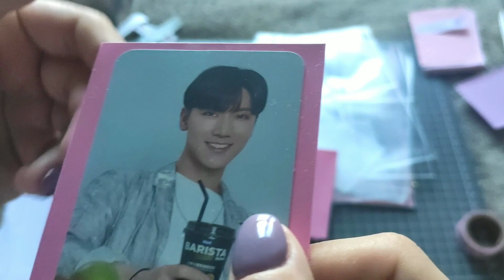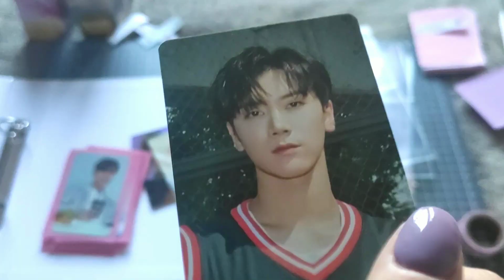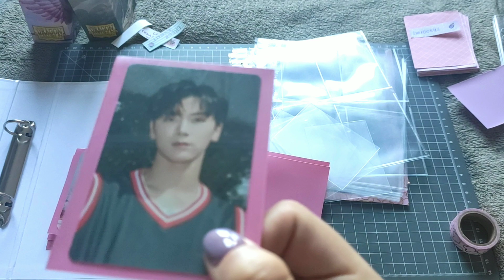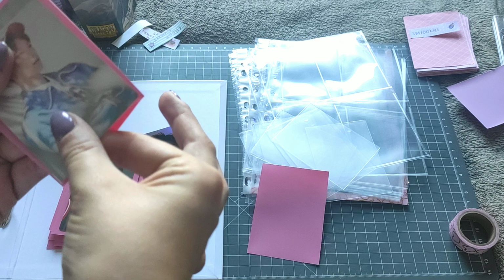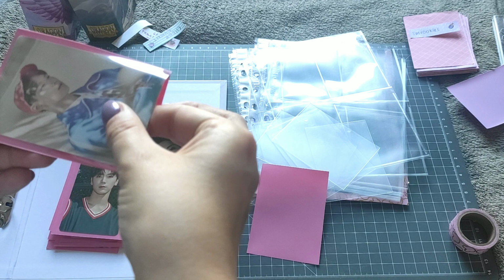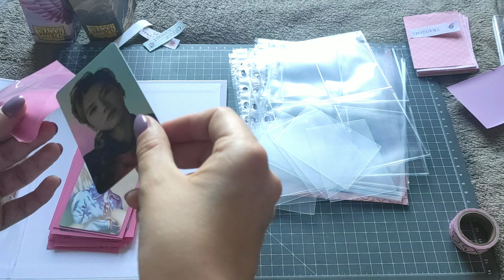This is a really pretty photo card as well. I bought this as soon as the season's greetings was released, and I bought it for a really good price, I think £11 or something. Now I see people selling the With Drama pre-order benefit photo cards for a crazy amount of money, which I don't really like. When people sell stuff for literally 10 times as much as it was worth, especially album photo cards, it's just not really fair in my opinion.